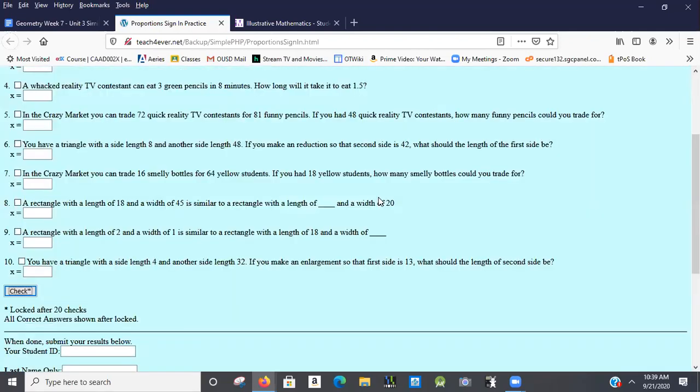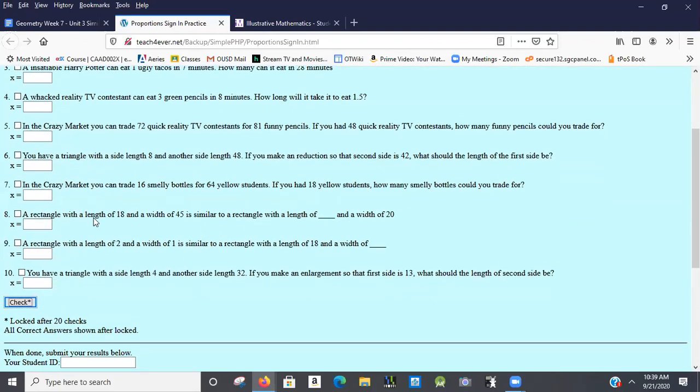Okay. All right, let's do one where it's similar. So down here, I've got a triangle with a length of 18 and a width of 45, similar to a rectangle with a length of blank and a width of 20. So if I was going to draw this picture, you would definitely want to draw the picture too. Let's see, say 18 and 45. And then I've got another one that's a little bit smaller. That's 20 and x. That's what this describes. Doesn't matter which one's the length and width, as long as the 18 and the x match up with 45. You don't have to draw the picture, but it's nice.